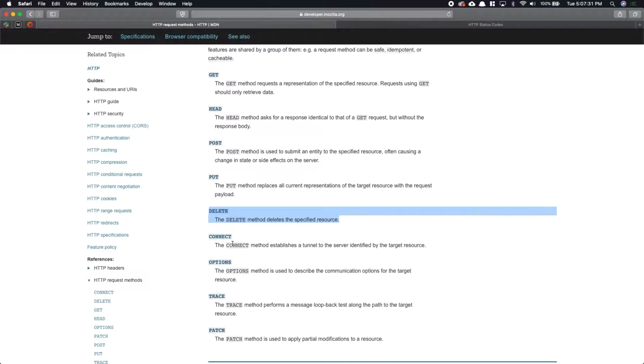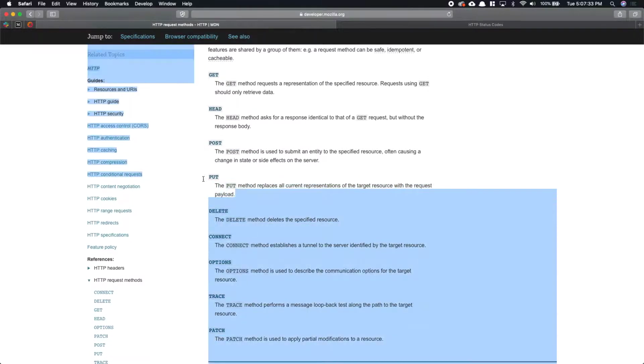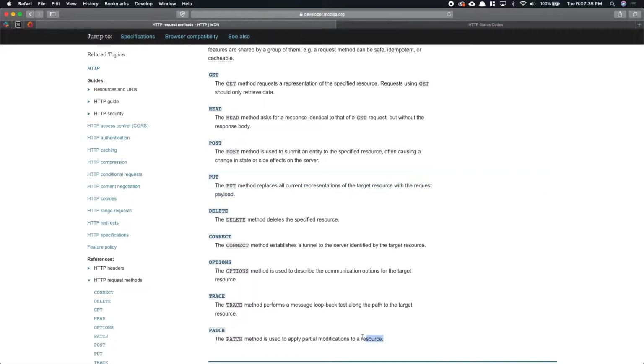And updating can take place using two forms. You can either use a PUT request or a PATCH request. And the difference between the two is that a PUT request needs you to send the complete object that you want to update. This means that if you have a data object that has, say, 5 fields, you need to send a data object in this PUT request that has all 5 fields. Even if you're only changing one field, the data that you send in this PUT request needs to contain all of the fields in the data object.